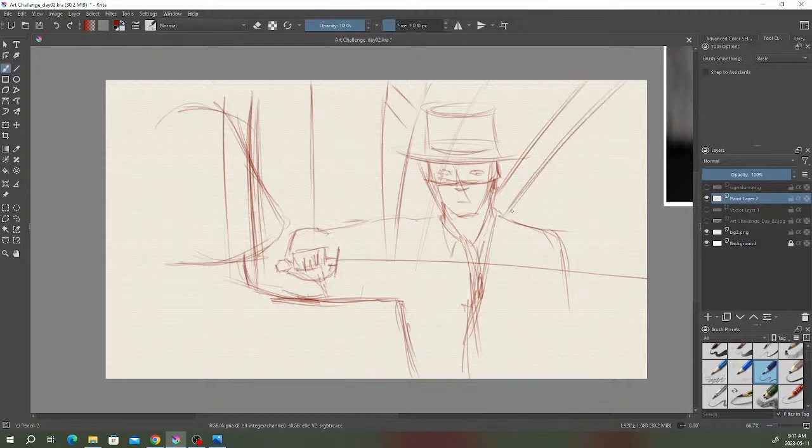The background I think I'm gonna make blurry, so that way it wouldn't be too much, because there's a lot happening in the back.